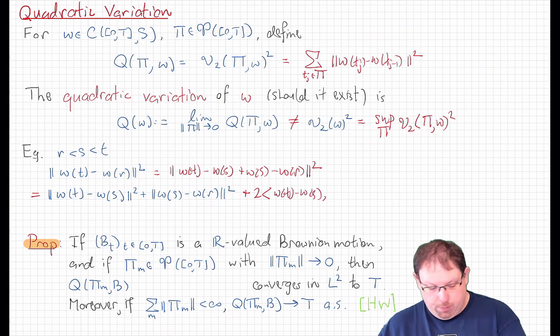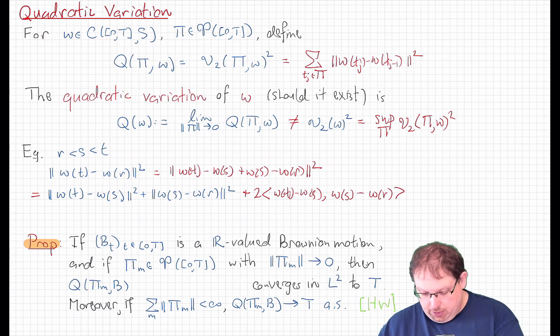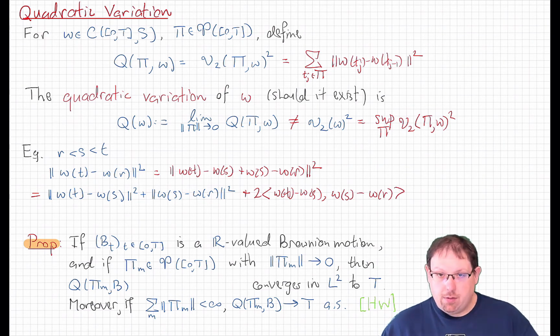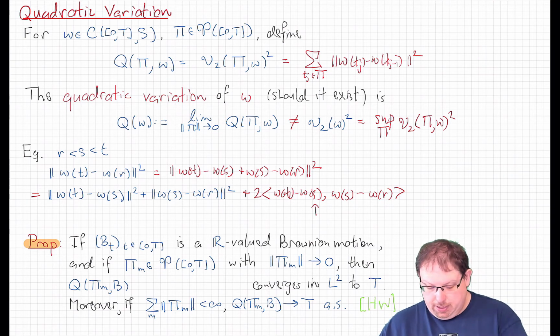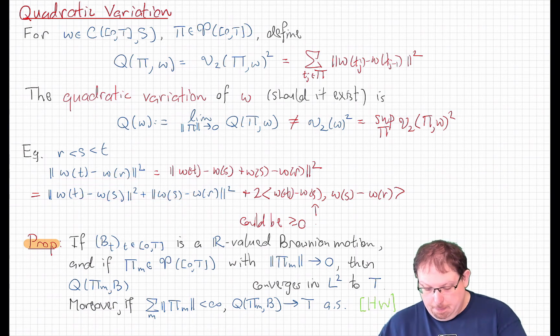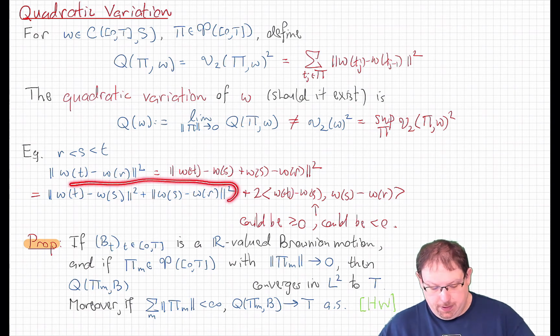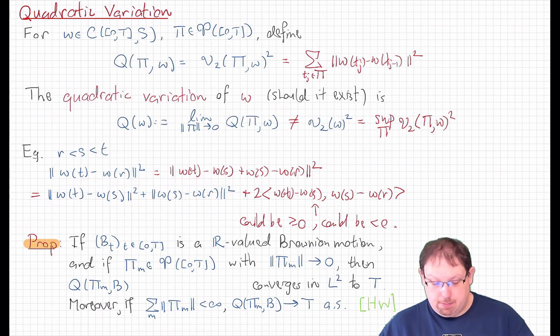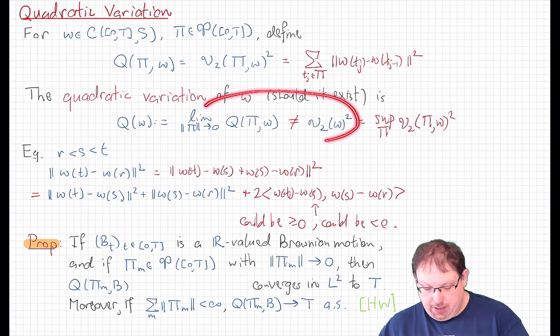I'm assuming that the normed space is an inner product space when I do this, which is certainly true of the interesting case that we usually consider, Euclidean space as our state space. Now, of course, for any particular path, this inner product here could be greater than or equal to 0. It could even be equal to 0, in which case we would get equality of these two things. But it could well be less than 0 as well. It's perfectly possible to find paths where this, at least for some times, is less than this. And that is why this fails to hold true.